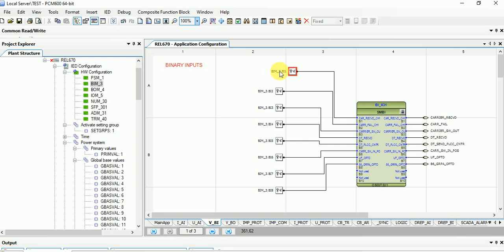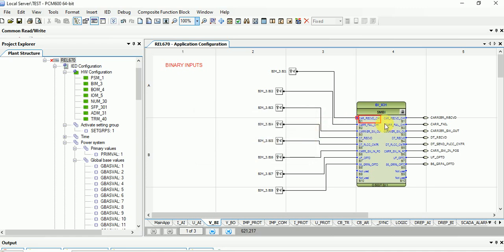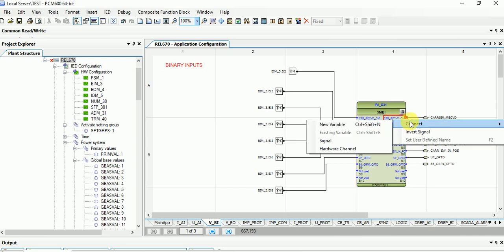X31 1 means BIM3 BI1. So as per your scheme drawing, if it is connected with 1, you will map this channel to 1 and rename this one. Suppose I am using it for carrier receive, so I name it carrier receive channel 1. Then the output side also you rename it, and connect it.